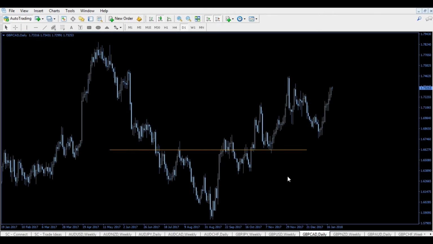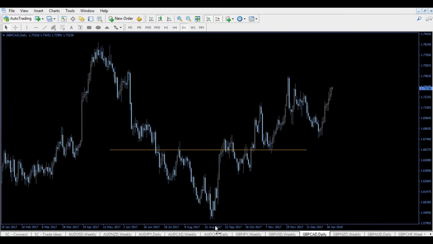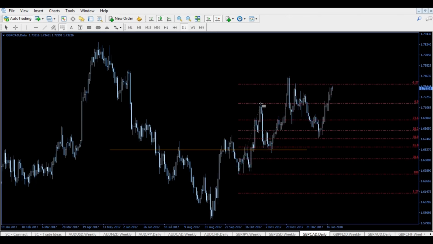So it comes down to the neckline and we're looking for price action. Here, if we just zoom in a little bit, we can see it's come through, and this pin bar here is a perfect price action right at this neckline for us to be able to get long. So again, a pattern by itself is fine, but we can add a bit of value to this trade guys by looking for a few extra tools. One of my favourites is the Fibonacci. So what we do is grab the previous fractal low up to the fractal high and drop that in.